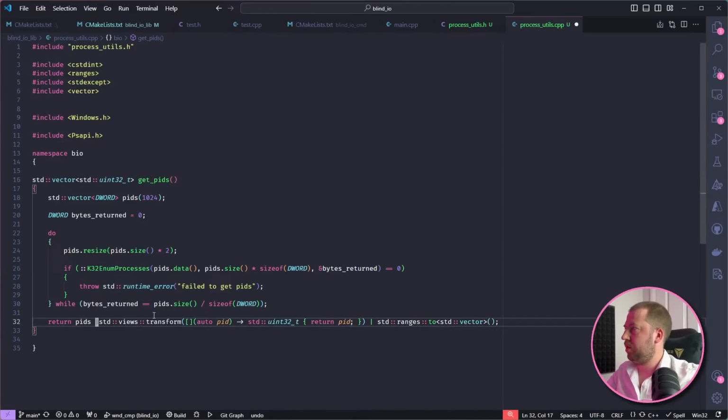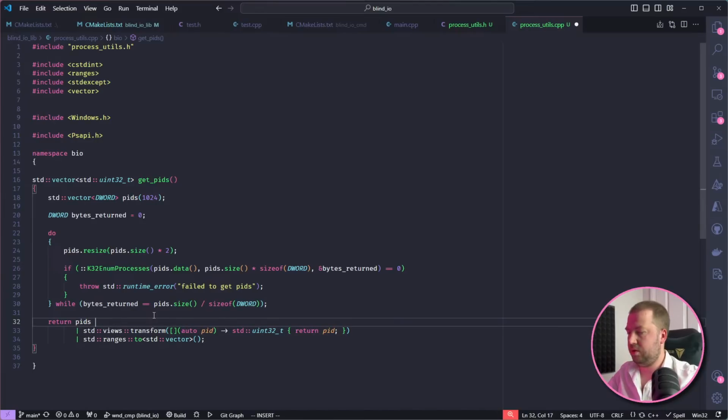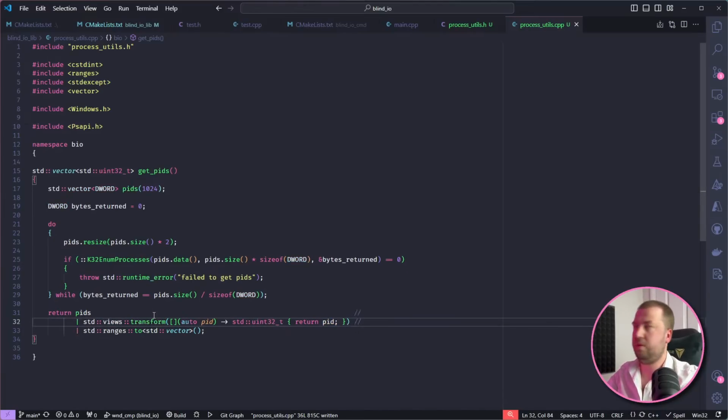Let's do some bookkeeping. I really like Clang format. I think it's a really good tool, but it's not perfect, and it really doesn't understand ranges at all. So what we have to do is cheat and put some comments here, and this should stop it trying to compress it all into one long line. When you start getting loads and loads of ranges, like when you're piping lots of stuff into each other, Clang format will just try and put it all on one line and it becomes instantly unreadable.